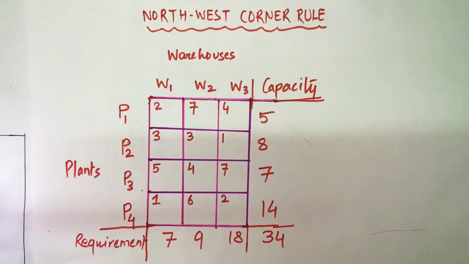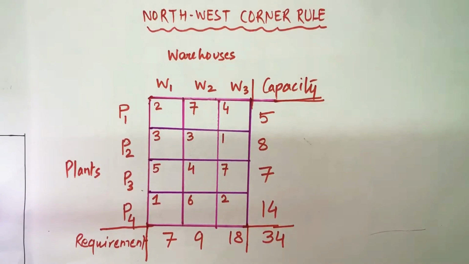Then I'll be solving it by the lowest cost entry method. Then Vogel's approximation method is the third method by which it will be solved. If somebody wants to understand clearly the difference between these three methods, you can follow this problem along and understand why Vogel's approximation method is better. There are 5 videos in total, and after that I also solved the same problem using the Excel Solver tool. So you can follow all these videos, understand the different approaches, and decide by yourself which approach is better.